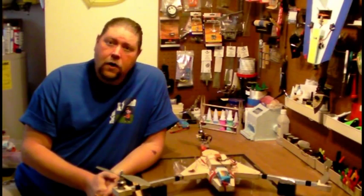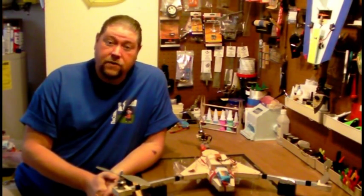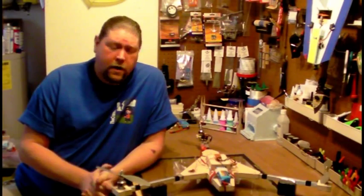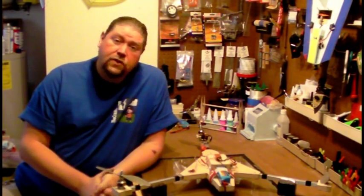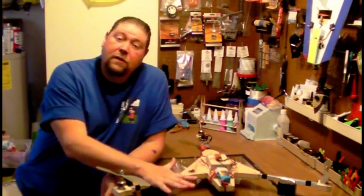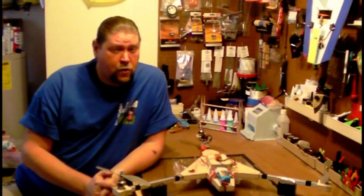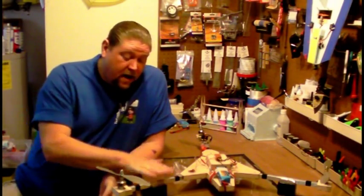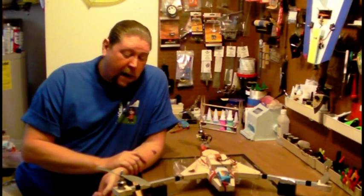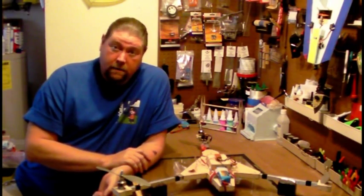I just got into this stuff, just started figuring it out, and I've been so enamored with it that I thought, let's share it with the masses. This thing fully meets my QSC criteria — a term I coined years ago. Q for quick building, S for simple build methods, and C for cheap, because I'm cheap. This is a very cheap design. You can go out and buy the Parrot AR Drone if you want to get into a quadcopter — it'll set you back about $300, and as cool as it is, it's a toy. I've got this one somewhere between $225 and $250, and it flies awesome. It's super stable — it'll hover hands-off. It meets the criteria for a Scratch Build Club design, so we're going to build it.